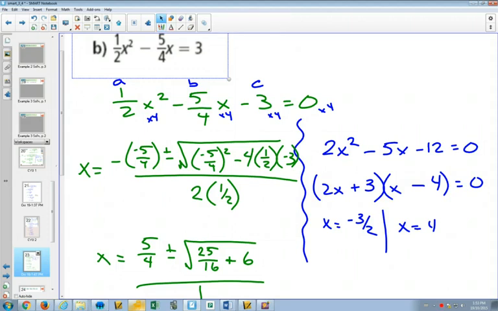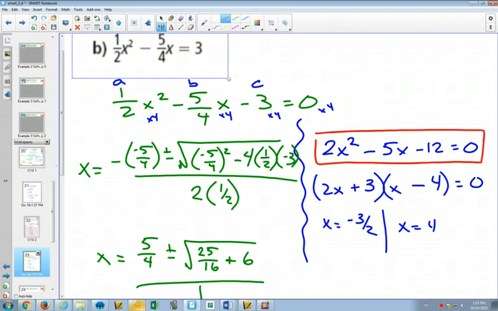So maybe what I would suggest in a question like this with the fractions is once I've got it equal to 0, I'd figure out what I would need to multiply by to get rid of the fractions. And once I've multiplied everything by 4, I got this equation here. Then you could see, can I factor that? And if you can't see that you could factor that, you can now use this as your a value, this as your b value, and this as your c value, and you will get exactly the same answers if you use the quadratic formula with those new numbers. So I did it to show you you can use the fractions if you want to, but had you gotten rid of the fractions, both the quadratic formula and factoring may be nicer.